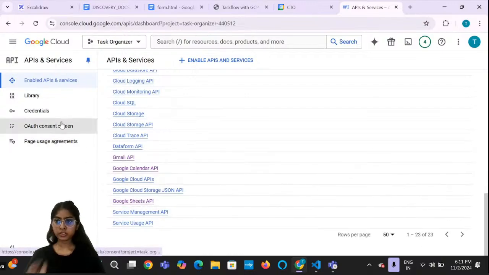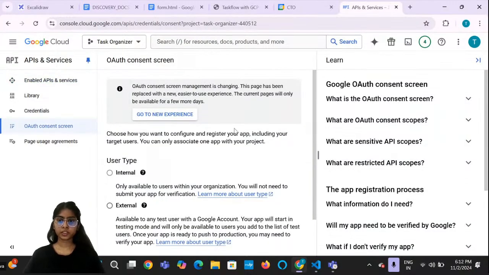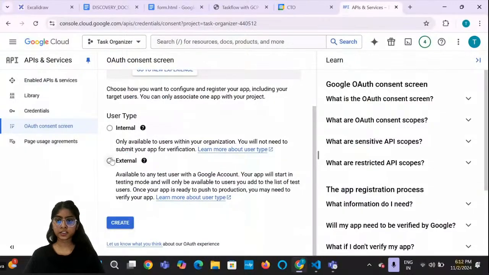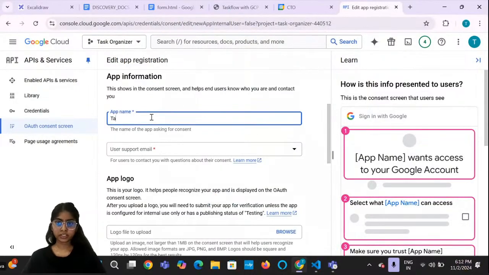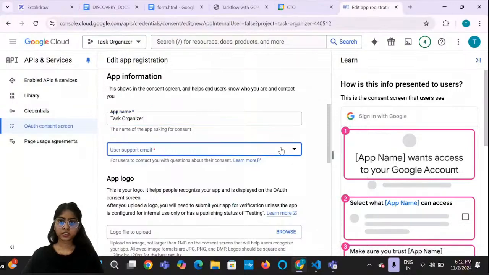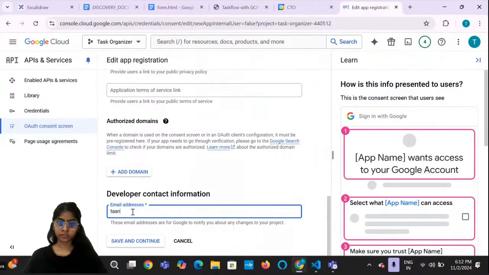So now we'll proceed further for setting up our consent screen. Okay, so you need to select external as your user type over here and create. Okay, so my app name, I'll give the same as my project name, that is Task Organizer. User support mail, I've logged in with this, so this will come. And the same email address I'm going to provide over here.